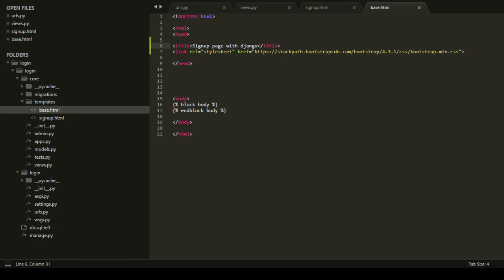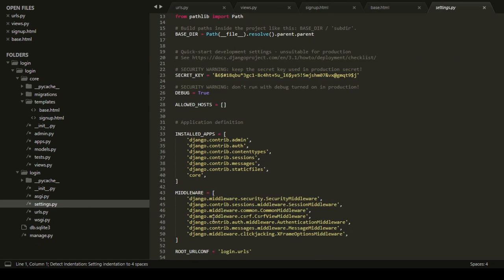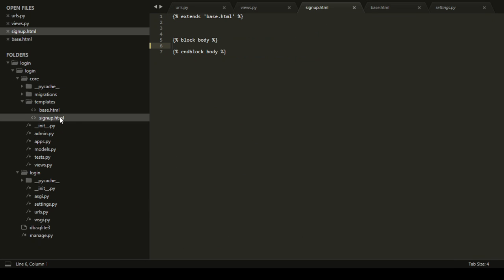In my Sublime Text I just have my base.html page with the Bootstrap CDN, and in my settings.py I have my core app in the installed apps. That's this app over here, and I also created a signup.html page that extends from the base, and that's basically all I have.